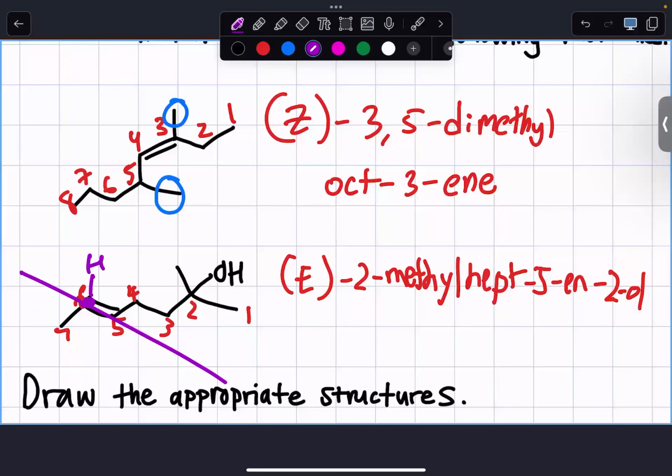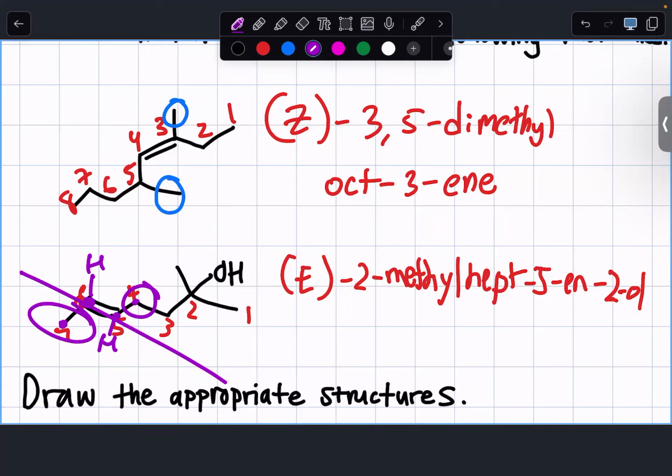Hydrogen and carbon, yes. Don't look at the other three hydrogens, just look at the very first atom. Which has a higher atomic number, carbon or hydrogen? Carbon, right? So that's the highest atomic number. Let's look at the other carbon now. It also has a hydrogen and a carbon. And we said carbon has a higher atomic number, so that's the other highest priority group. If we see the two highest priority groups are on the opposite side of that line, that is E. Okay. And if it's on the same side, like let's say this was switched, then that would be Z. So just always think of a line through that double bond right there.